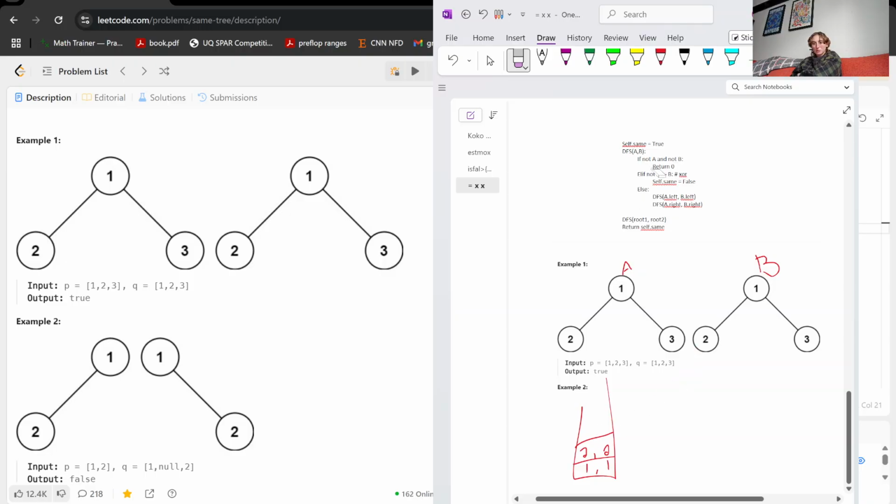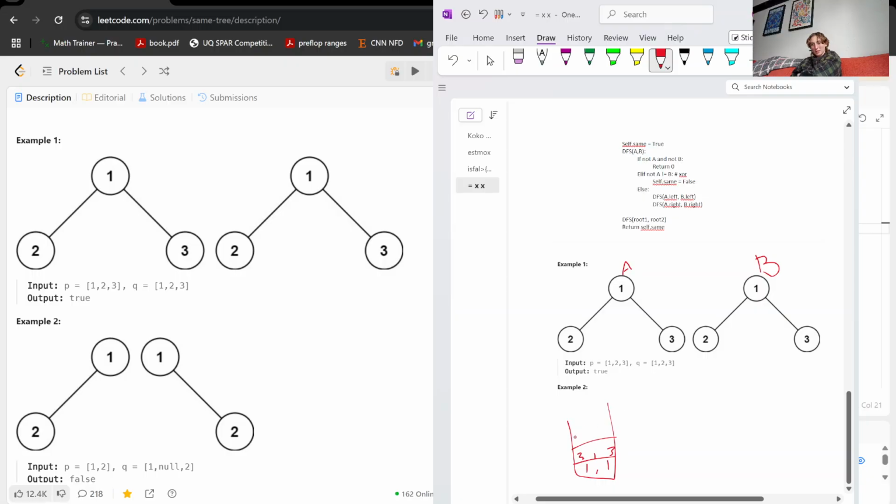And then we're at 2 still, and the flow control moves down to the A dot right, B dot right, and we have None again. And that's alright, so we can just return 0. Oops, I just erased my stack. Okay, and then we're done with 2, so that was okay. Now we're going to be doing it on A dot right, B dot right, so that's going to be 3, 3.